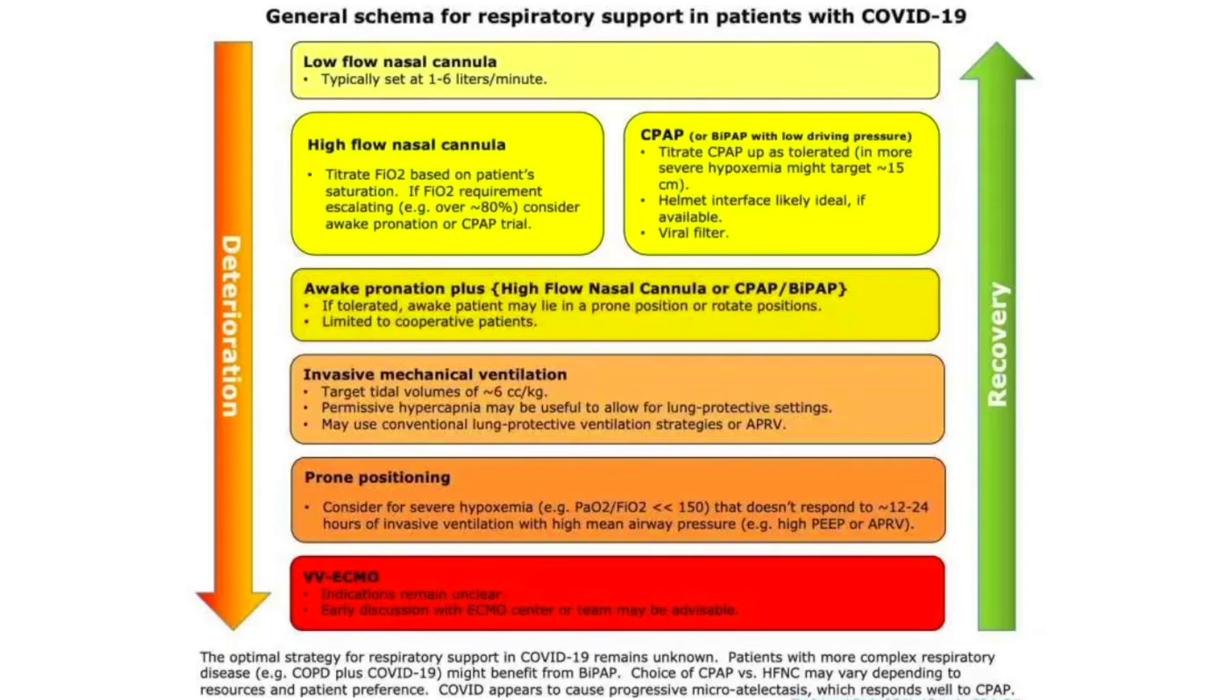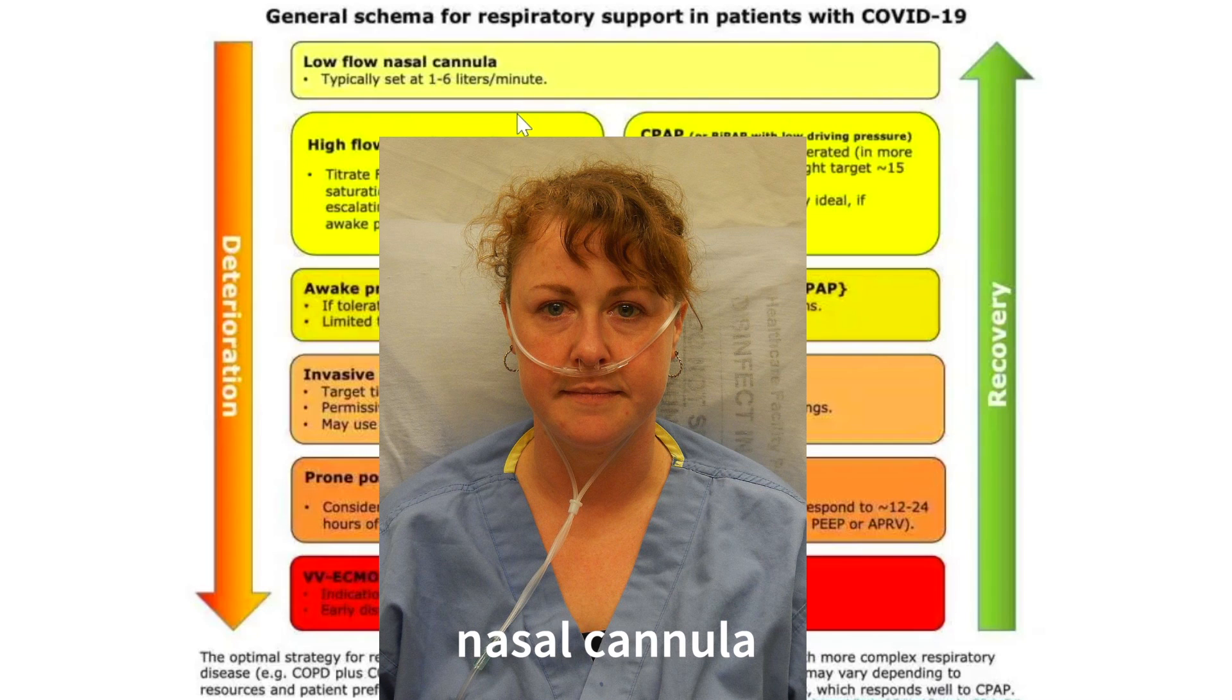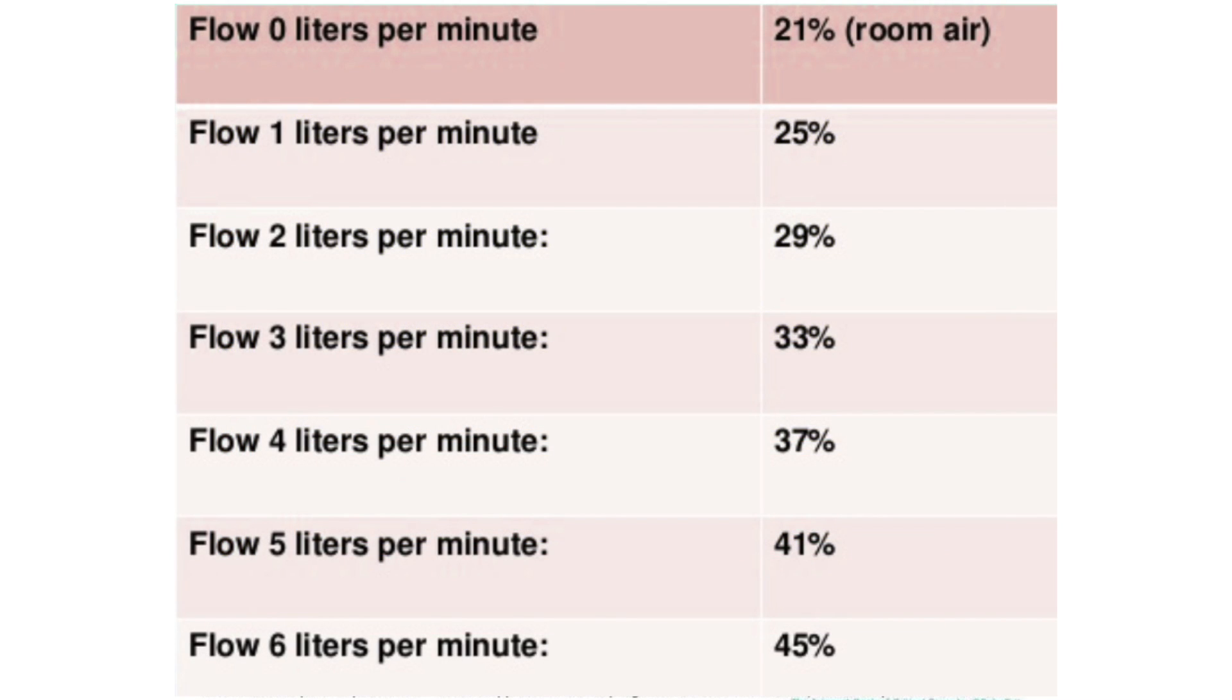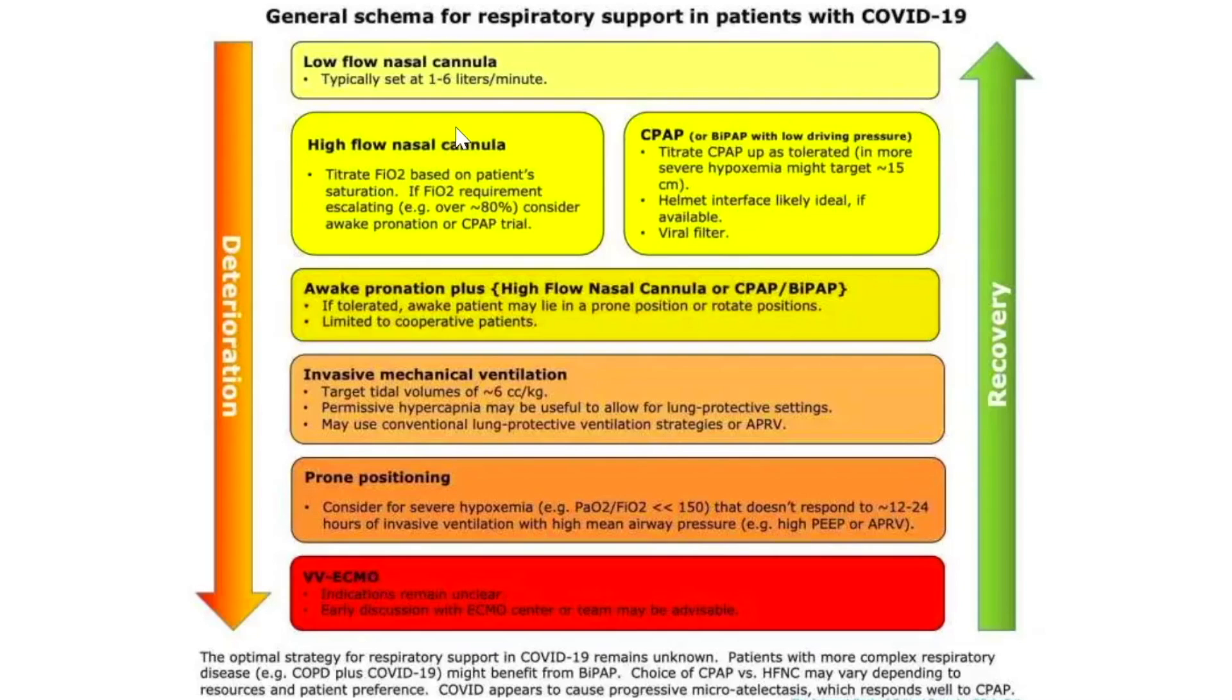Now, this is a great slide. We got this from emcrit.org, and we will put the link in the description below. But you can see here, based on the FiO2 requirement, in other words, how hard you have to hit that pedal, you can see how much oxygen is going to be needed. So at the very top, if you just need just a small amount of oxygen, typically we'll do a low flow nasal cannula set at a certain amount of liters per minute. If you have zero liters per minute, then you're breathing 21%. So you got to realize that every time you turn up the liter flow on the oxygen by one liter, that's about 4% FiO2 increase. So if you, for instance, had somebody on three liters of nasal cannula, three times four would be 12. 12% plus 21% would be about 33% FiO2. So that's one way of checking what the FiO2 is. As you go up to 6 liters, the low flow nasal cannula, it's only set up to give about 6 liters per minute.